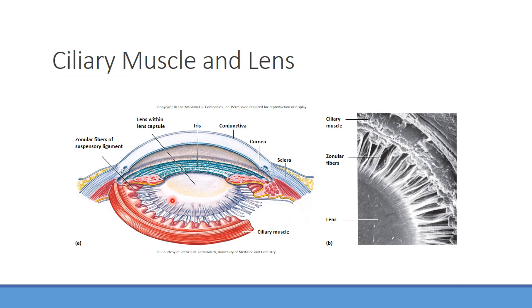As opposed to if I need to focus on something very far away, I need to focus that light closer to the actual fovea. What I can do is constrict those ciliary muscles, and when I constrict that, it's going to cause these ligaments to loosen, right? That makes sense because they're constricting around it. That allows the lens to achieve its natural shape, which is much more spherical looking. That's going to allow for better bending of the light, so I can focus on something that's far away. I'll show you what that looks like in just a little bit when we talk about nearsightedness and farsightedness.